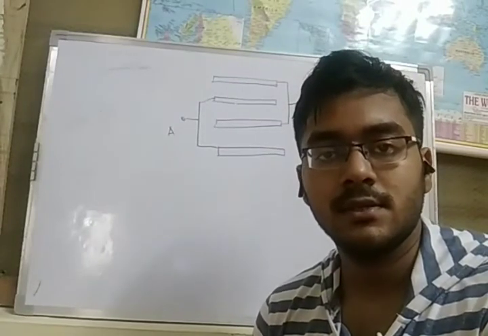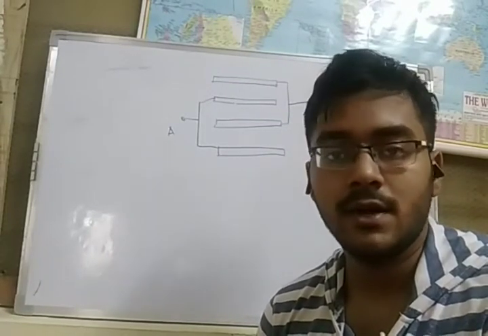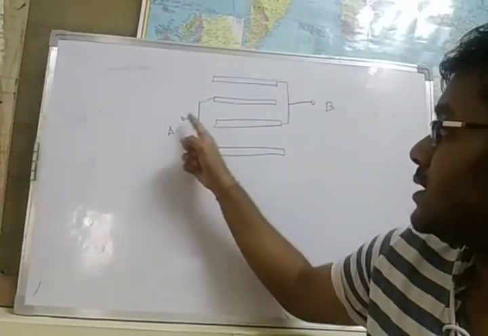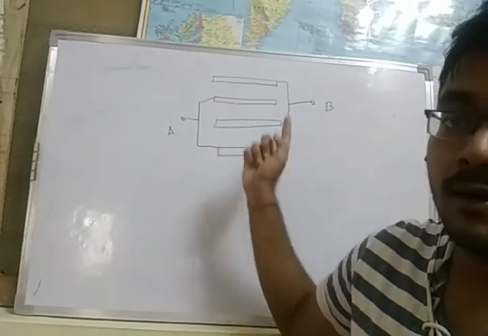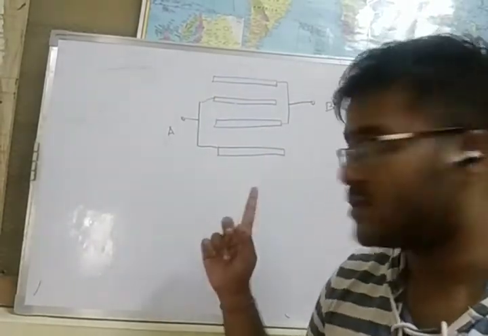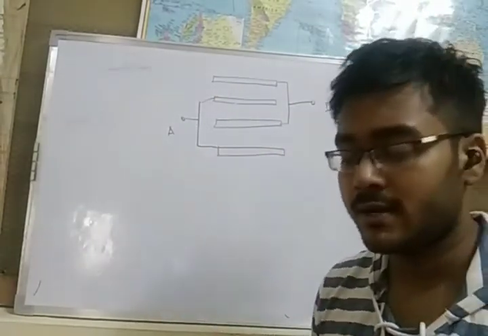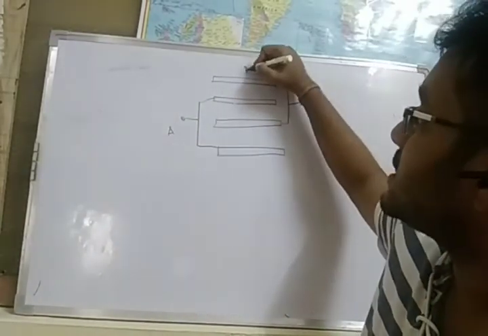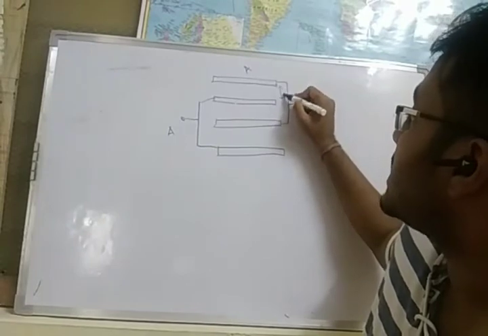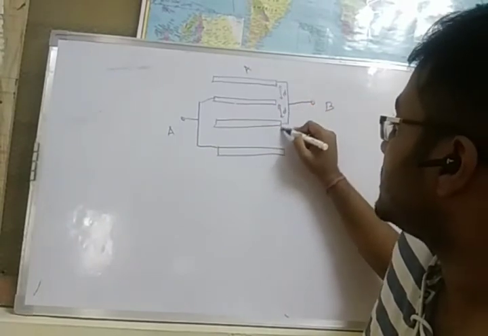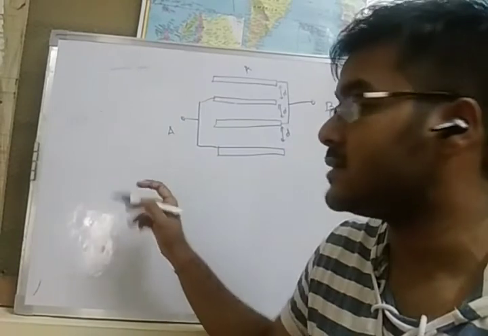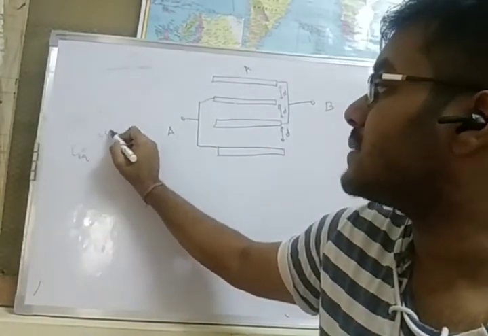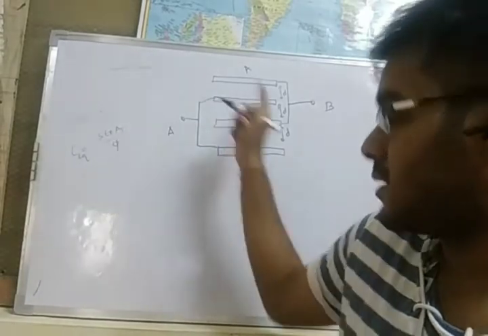Hello viewers, this is Sanmitra and in this video I am going to teach you how to find the equivalent capacitance between these two terminals A and B for such an arrangement of parallel plates. This is a very common configuration and many of you know what the answer is. If I give you the area of the plates as A and the distance as D, and this is also D, then you can find the equivalent capacitance. You will find in many books that it is 3 epsilon naught A by D, that is the 3 in parallel.